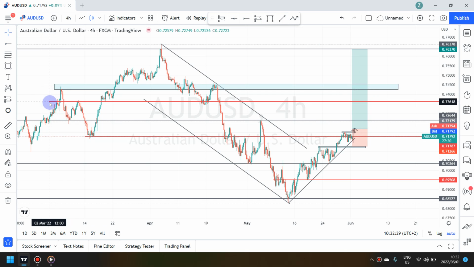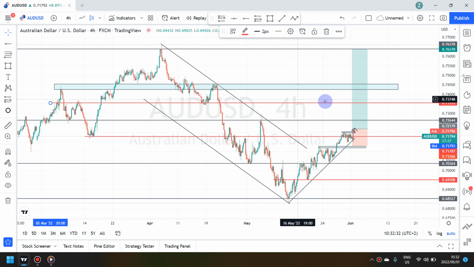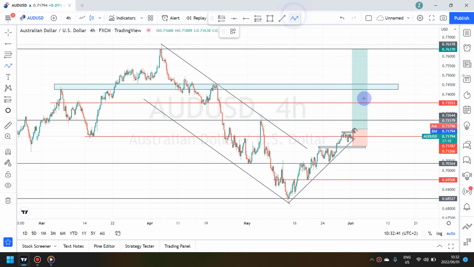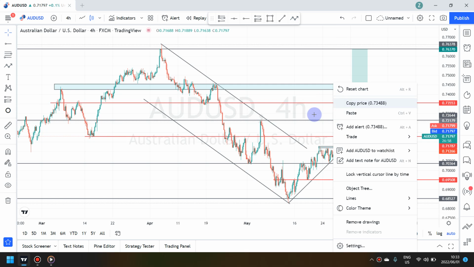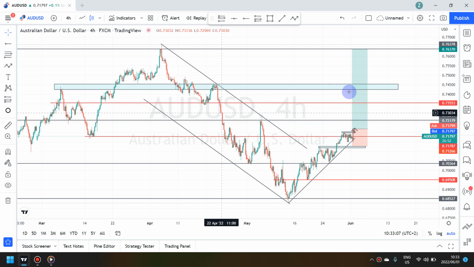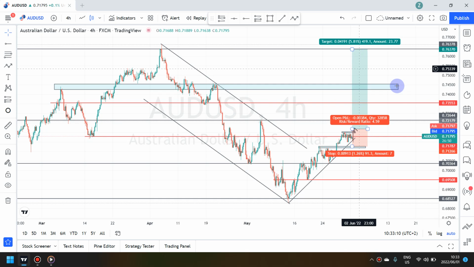Okay, yes, at this level here, at this red level, to see whether it's going to reverse from there or continue. If it does continue, it might first take all the people out of their profit before it continues. Then if it reverses, then it means that the market was meant to reverse. But if you would have locked your profits here, you would have been much safer, because the market might create a weak rejection to stop people out before moving into your direction.